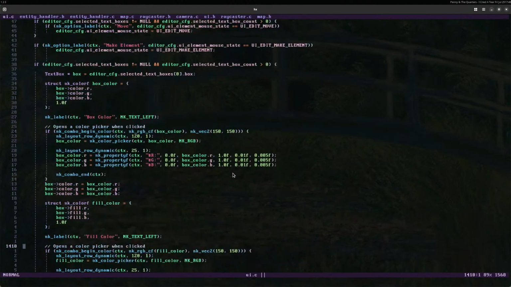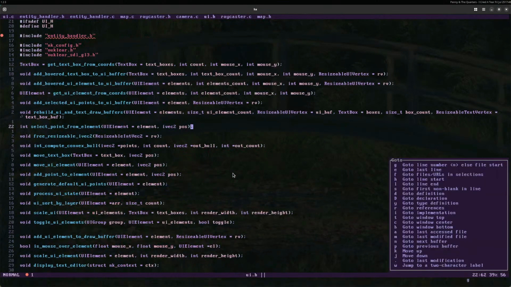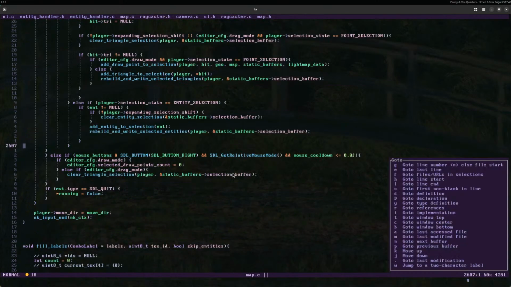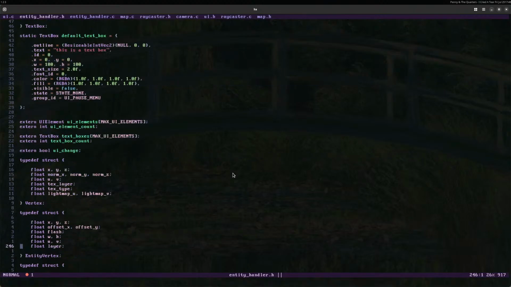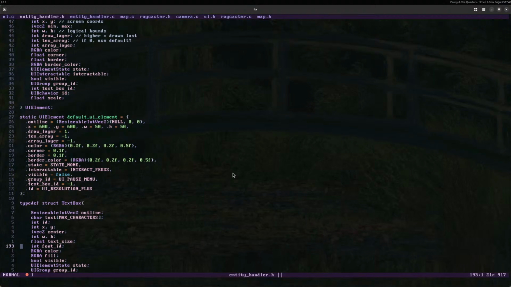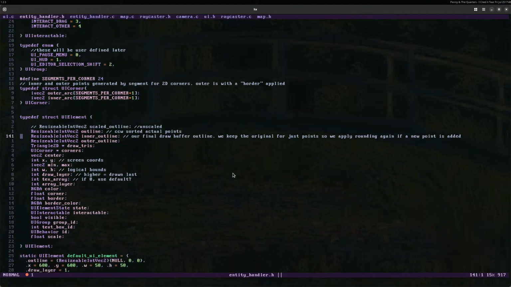The good thing is that even though we do have a very hefty struct now, everything is basically generated off of the outline. So we don't really have to store anything else.